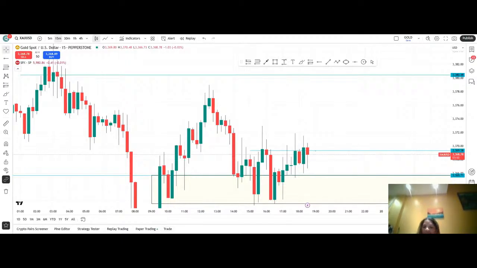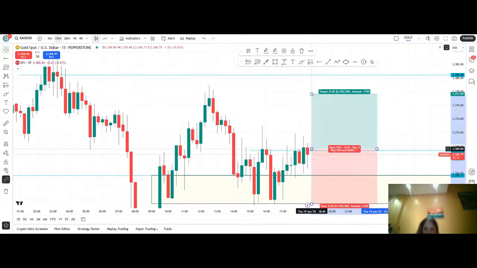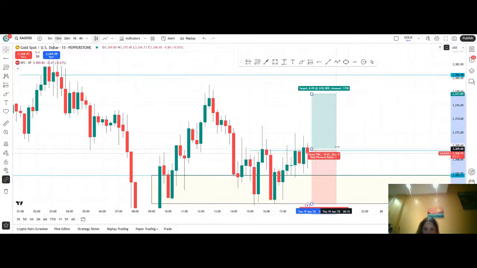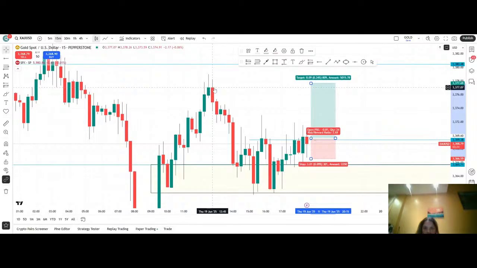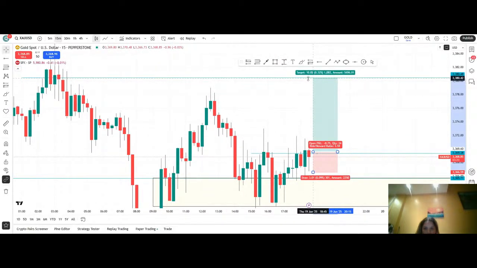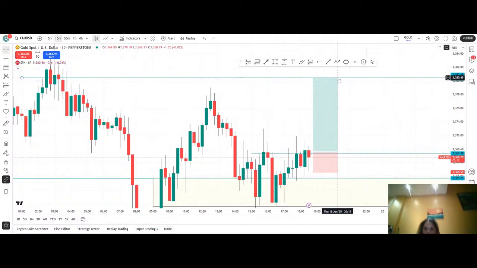Okay, let's do this. So I said if it breaks above 3369 here, let me just work out our stop loss. Our stop loss will then be just below these wicks here. And our TP will be at 3380. So that is 3%, almost 4% that we could potentially make on this setup.